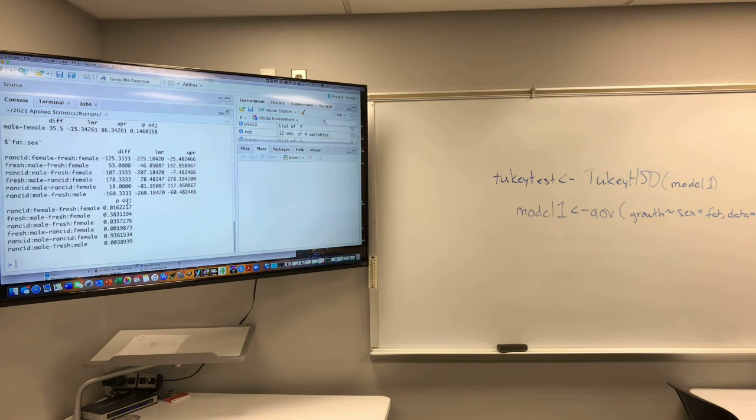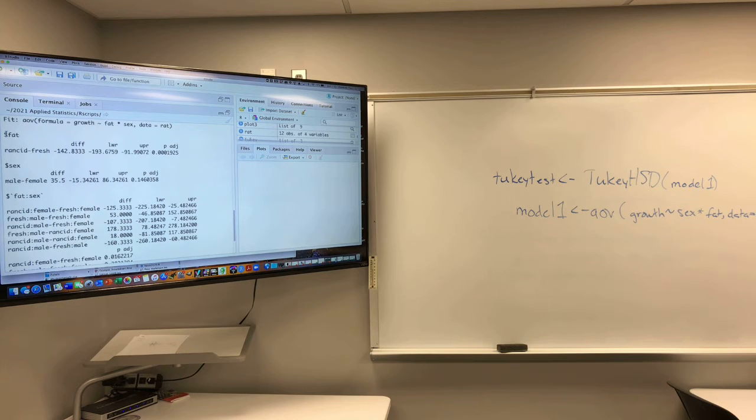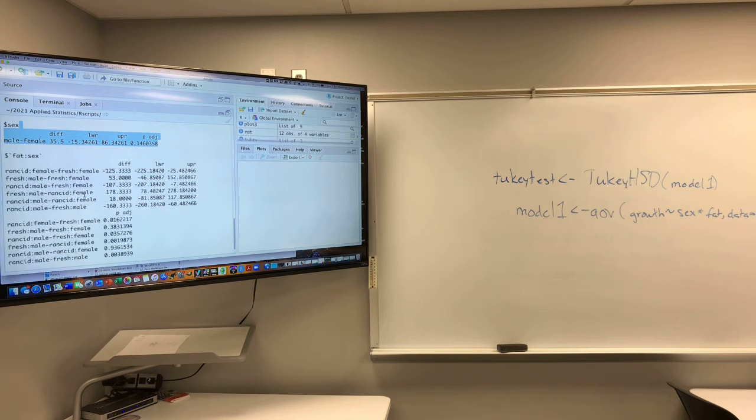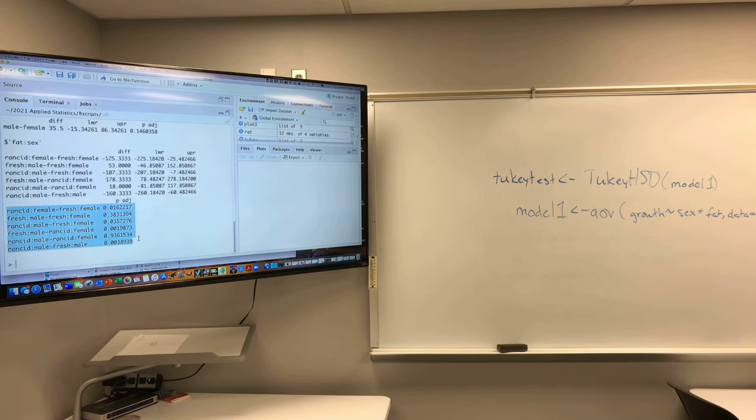But once again, this is just the main ANOVA output. What you're really interested in is all of these pairwise comparisons. That's the whole point of doing the Tukey's test.